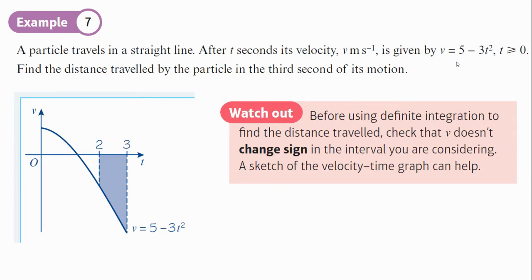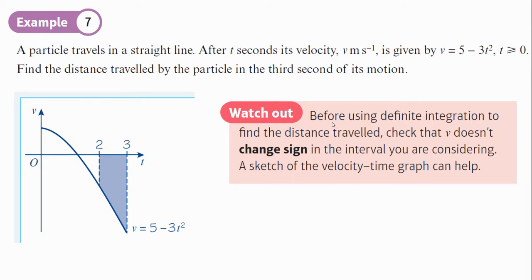Another way of drawing the graph would be to think about graph transformations. Think about your t-squared graph. It's going to look like a sort of a U shape here. Then minus turns it upside down. Your 3 is going to squash it in, and then your plus 5 is going to move it up. So you could think of it as graph transformations as well. But either way, you should end up with a graph that looks like this. You should realize that everything we're looking for is below the x-axis.